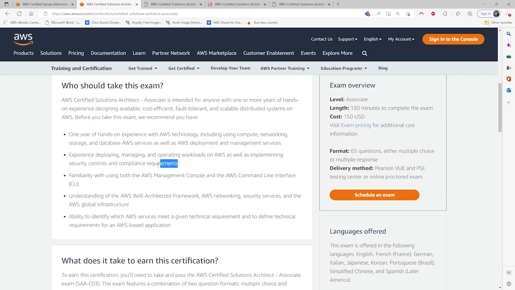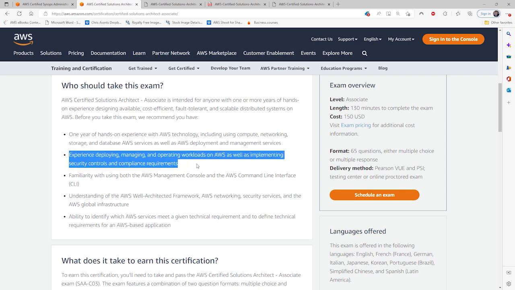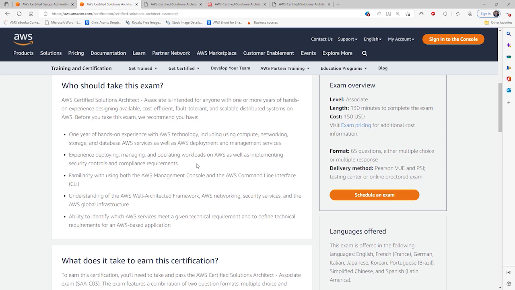The key here is with this bullet point, I would suggest that for this exam, really that experience is about solidifying the knowledge of how these things work. Not so much the step-by-steps of click here, then click here, then click there, but rather what can you choose when you're creating an S3 bucket? What options are available and what do they mean or what do they do so that you can design it well? Because the big focus here is on design. The CSAA is intended for anyone with 1 or more years of hands-on experience designing available, cost-efficient, fault-tolerant, and scalable distributed systems on AWS. So it's about design.